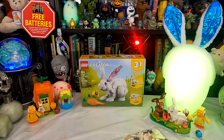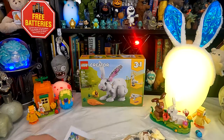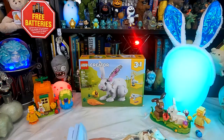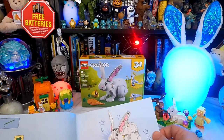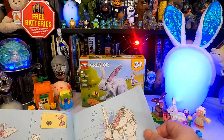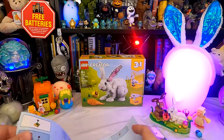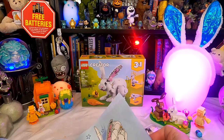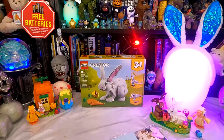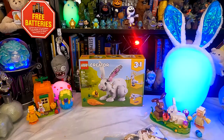Of course, now I guess you can just go on the LEGO app and bring the instructions up without needing the QR code. How many steps are we looking at here? Well, 7 steps for the carrot. How many steps for the rabbit itself? 87. Well, I guess 88, 88 being building both ears. So that should be a pretty quick build.